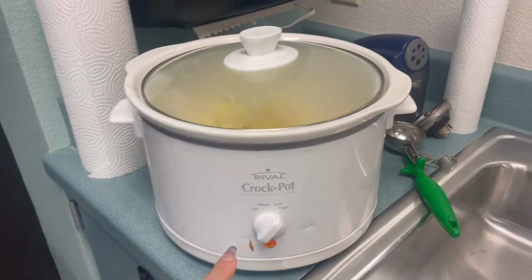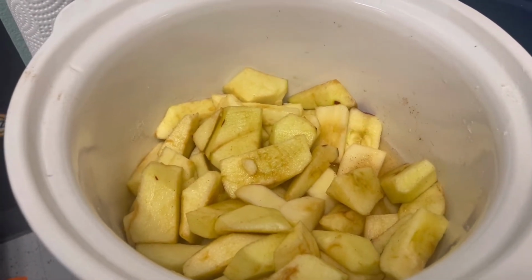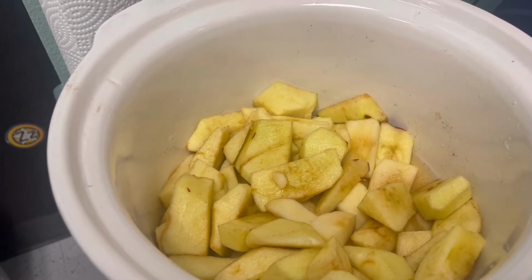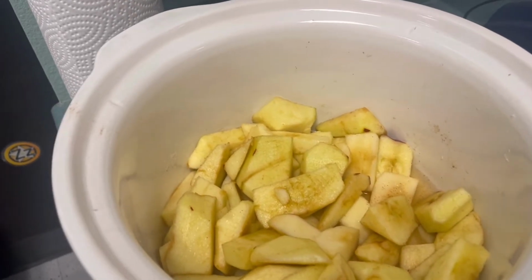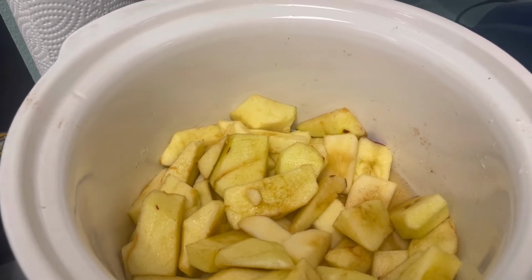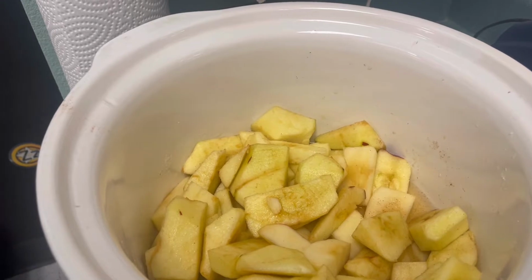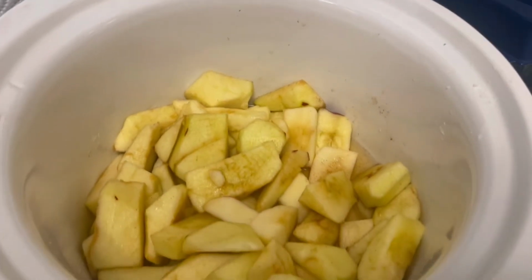I do 12 apples on high for like 4 hours, and then inside we put half a cup of water, a tablespoon of cinnamon, there we go. I can't talk today. I want to blame it on my voice, but it's just me. So cinnamon, and then we did lemon juice, and I'm forgetting one thing. Lemon juice, cinnamon, water. Maybe that's all the things. Oh, sugar. Sugar was the other one. Brain fart. Can you tell I've just been out of it? This has just been life recently. So yes, in our crock pot, we have 12 apples, cinnamon, lemon juice, sugar, and water. And it's just gonna stay there on high for 3 to 4 hours.